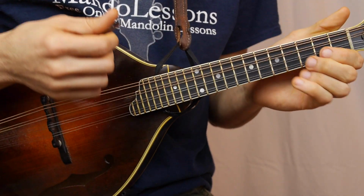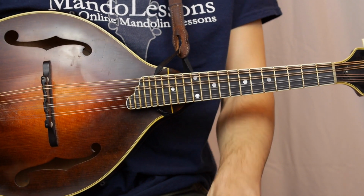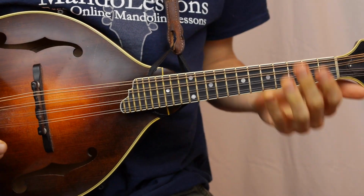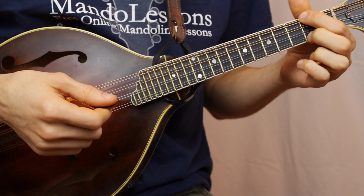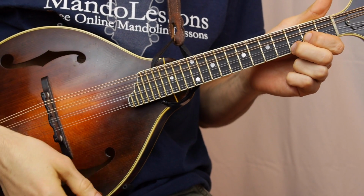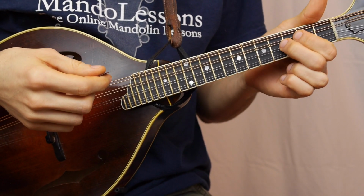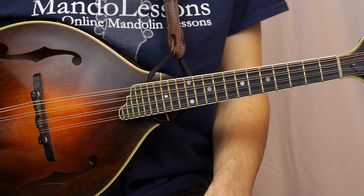So again, focus on your right hand. If your right hand's nice and consistent, the song is going to sound great. It's going to sound nice and consistent. But if your right hand's a little wobbly, forget about the lyrics for a little while, and just really focus on the right hand. If you can keep the song in your head and not worry about singing it, just think through the song and make sure your left and right hands are nice and coordinated. That'll really make it all sound good.